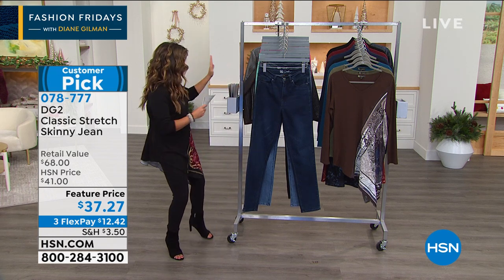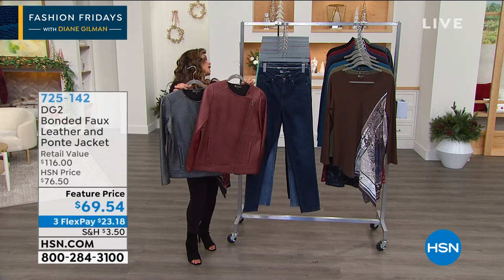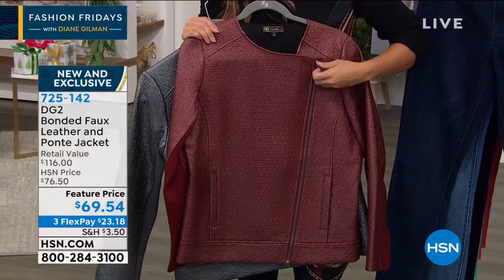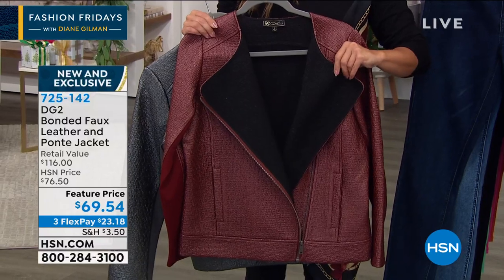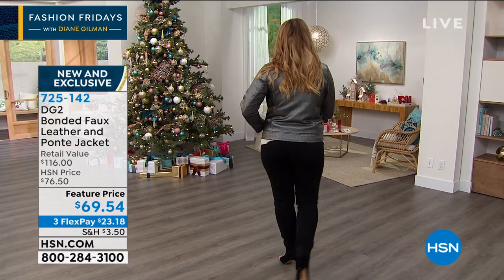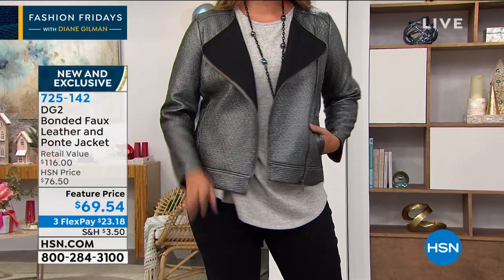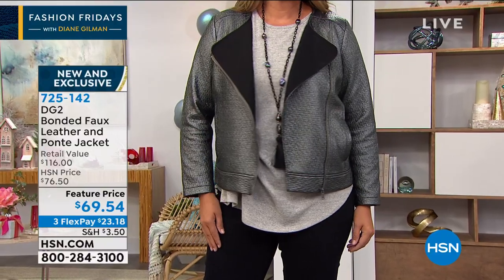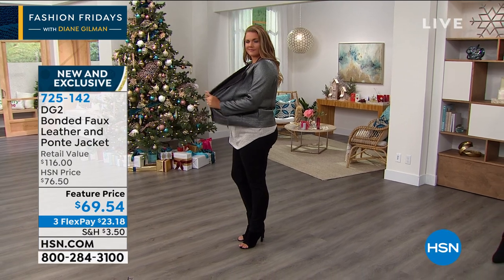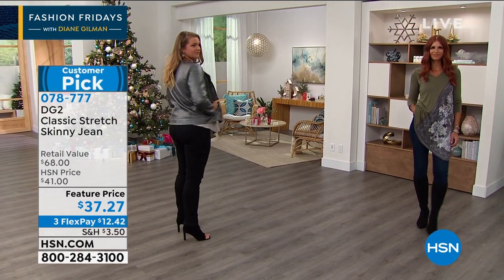We're getting a lot of questions about this jacket, so I want to take a quick second to show everybody. These are only two of the four colors. It's ponty, but also has this beautiful faux leather on the inside. The undersleeve is ponty — a cotton-rayon twill — and we literally have a technique where we paint-roll the leather aspect in the deep platinum. You've got black on the inside, a bonded fabric, tons of stretch, and the rest is a tweed with an overlay. I have never had a jacket — it's the coolest thing I've ever seen. It's a slim profile, not bulky, with great texture and that metallic that breaks it up.